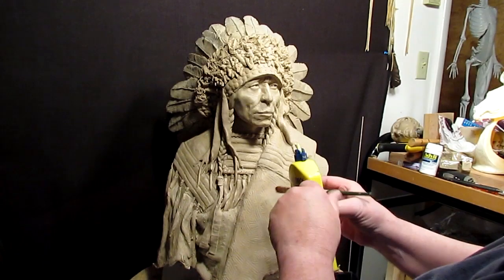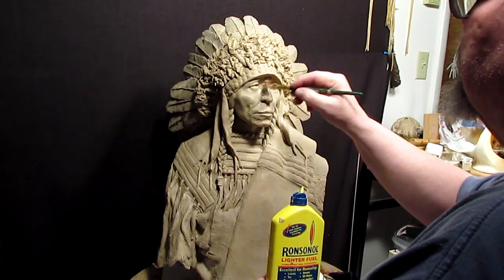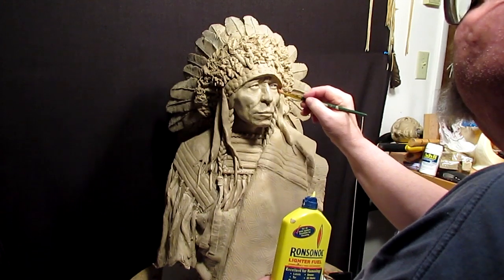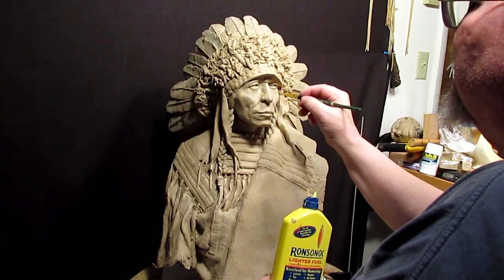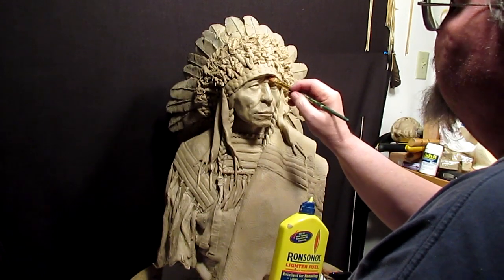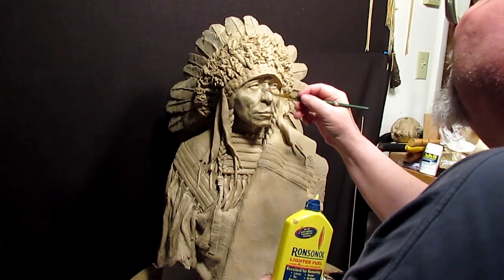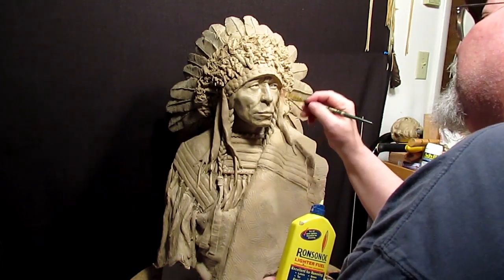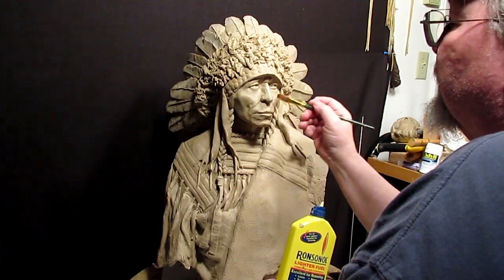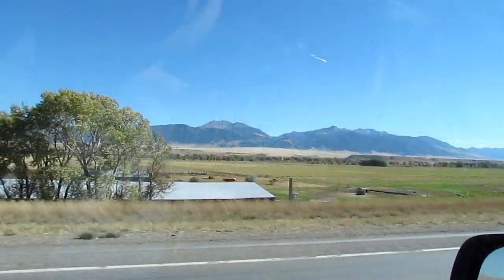What I'm doing is I'm taking just lighter fluid, and I'm going to go lightly over the clay. This will take any rough areas down. Something in the lighter fluid causes the clay to melt just a little, and so it just smooths out the unsmoothed, so to speak.